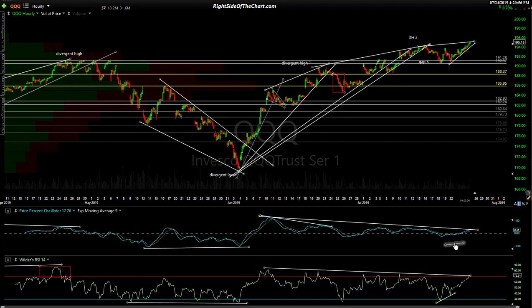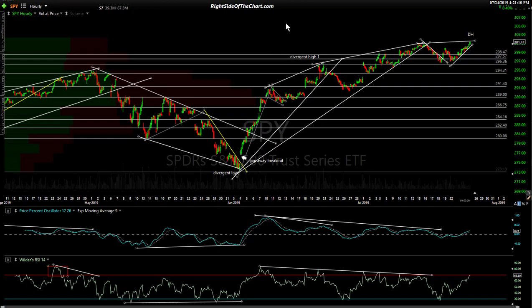Remember, we had small bullish divergence here at that recent double bottom low, and that was the technical catalyst for this rally here. Pretty strong negative divergences right there. Small, but clear. And then on SPY, we have a similar uptrend line, and there it is. So these are the micro trends, I call them right now, like I showed you on IWM on that 15-minute chart a minute ago.